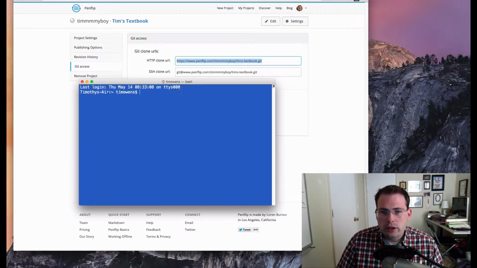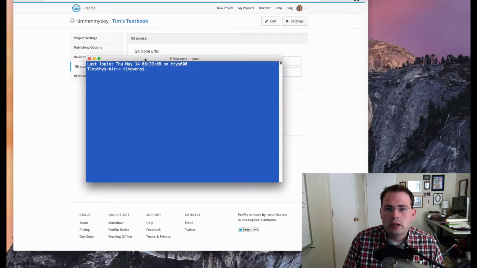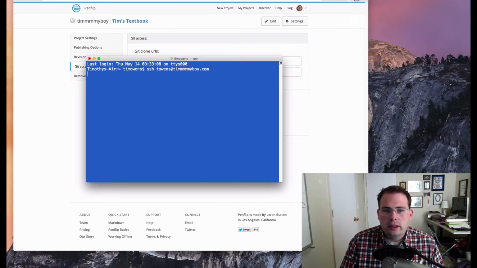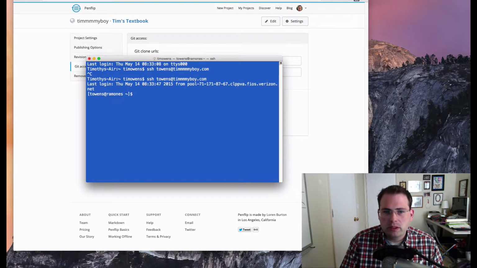And so we've got to go back into terminal, but we're not afraid anymore, right? We're just going to do SSH timmyboy.com, and get in there. And we're total masters at terminal now, right? You've been practicing. You know how this works. Did I use too many M's? Oh my goodness. Y'all are never going to let me live that down. I use too many M's in my own name, and that's why people don't love me.